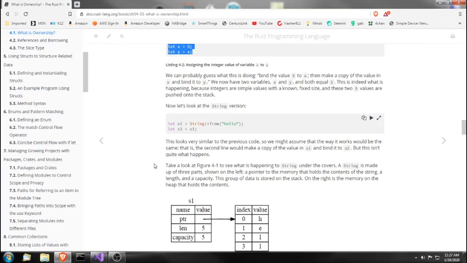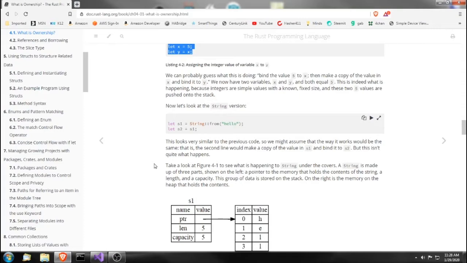Bind the value 5 to x and then make a copy of the value in x and bind it to y. We have two variables, x and y, and both equal 5. This is indeed what is happening, because integers are simple values with known, fixed sizes, and these two 5 values are pushed onto the stack.